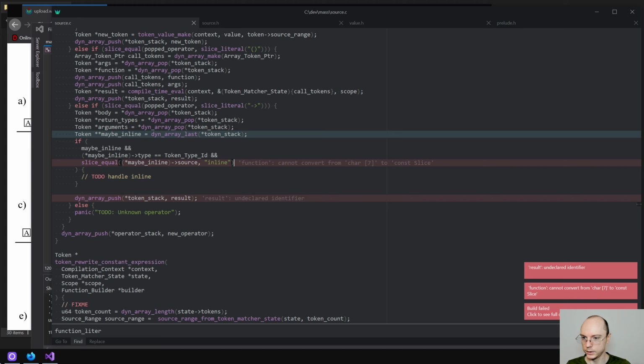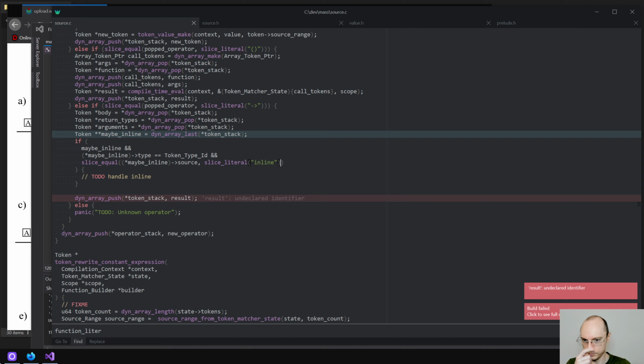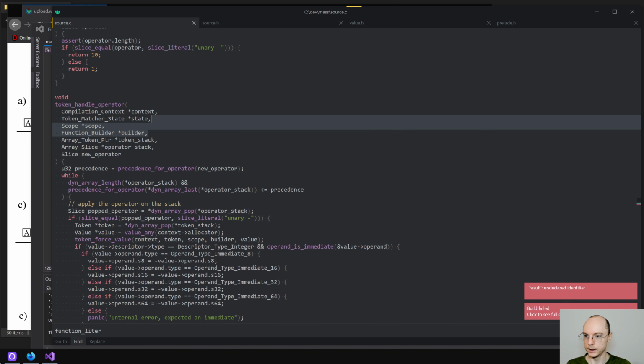But here we need to do a few more things. So this literal. Okay. And we don't have the result, but we will now. I'll say value star function value is token process function literal, and let's start dumping all this stuff in there.